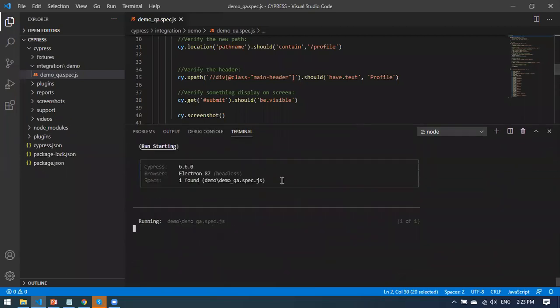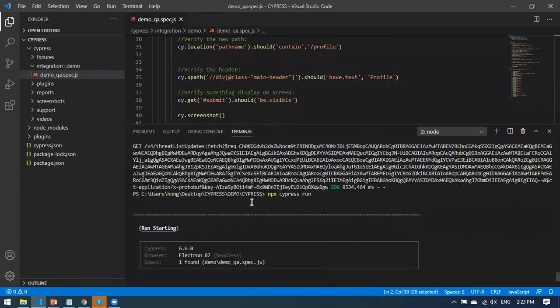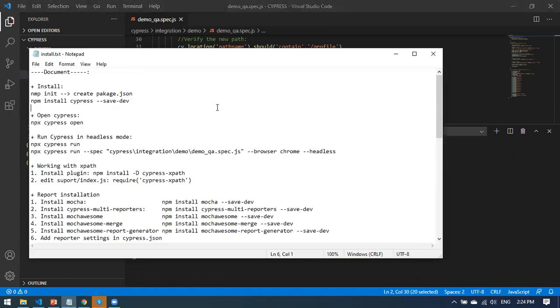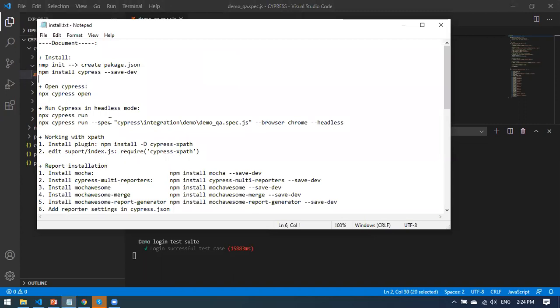The test is running in headless mode. You can specify the script you want to run and the browser.